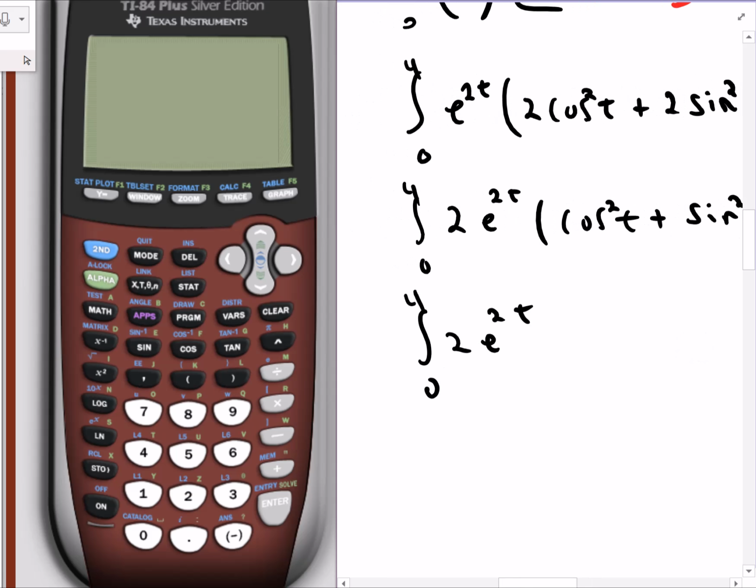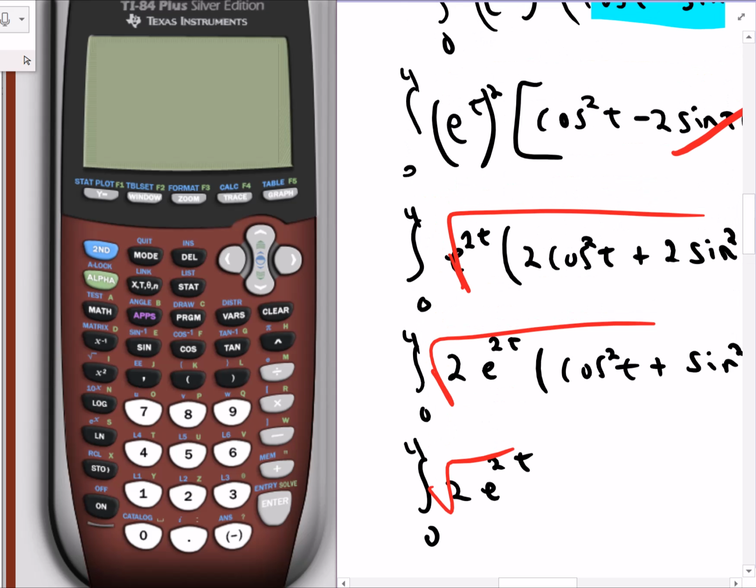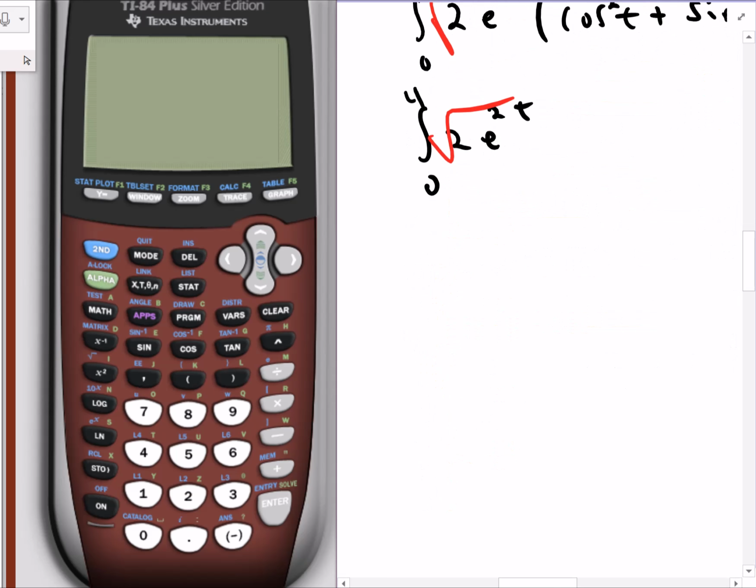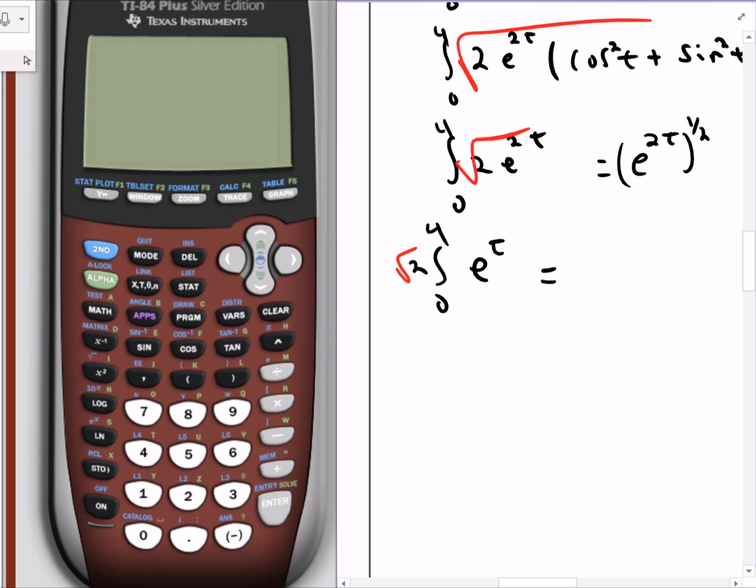And this whole time, I haven't been writing it, but there's been a square root over this whole thing, right? I just wasn't writing it because it's tedious to write. And so we can simplify that into square root of 2 on the outside. Take the square root of 2. And then we have e to the 2t. The square root could be written as a fractional exponent, which would then simplify to e to the t. After all that mess, it turns into e to the t, which is kind of funny.